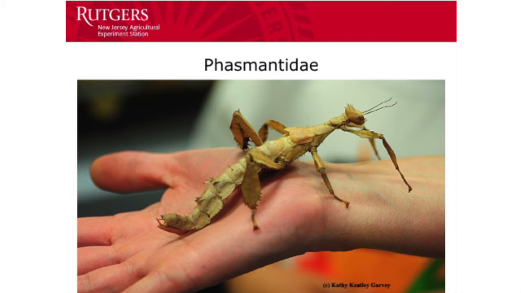They tend to be brown in color, although this one's got some green on it. If you go to other parts of the world, though, they take on a lot of different shapes. This is a tropical stick insect, a tropical walking stick, and it is trying to mimic leaves and sticks that have different shapes than what ours does. There's another one out there as well, a leaf bug. It's basically a walking stick where its body is green and it looks like a great big leaf. And so they can take on lots of different shapes.